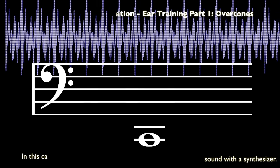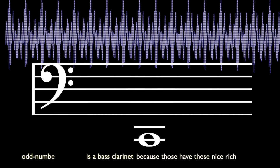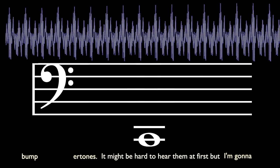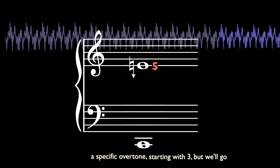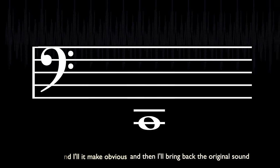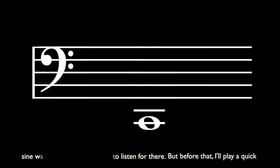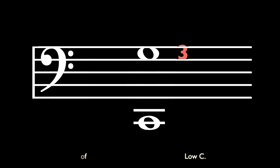So, in this case, the sound is a bass clarinet, because those have these nice, rich, odd-numbered overtones. So it might be hard to hear them at first, but I'm going to bump up the volume of a specific overtone, starting with 3, but we'll go to 5, we'll go to 7, and I'll make it obvious. And then I'll bring back the original sound, so you have some idea of what to listen for there. But even before that, I'll just play a quick sine wave reference of the G, the third harmonic of the low C we're listening for.